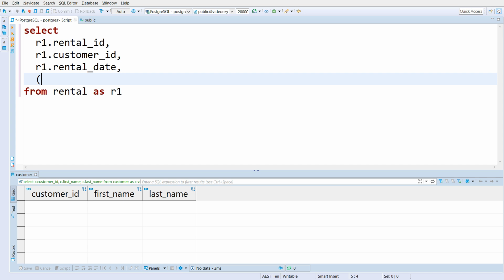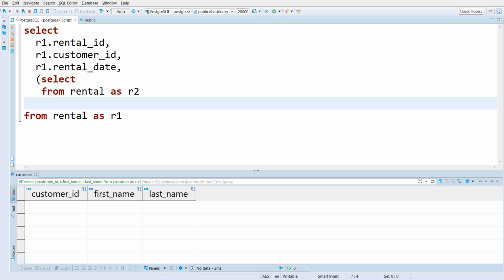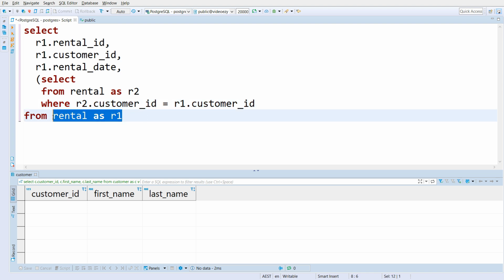And in this subquery, I'm going to be selecting from the rental table again. And I want the customer to be the same one. And I want to find the previous rental versus the one that's currently being referenced in the outer query.